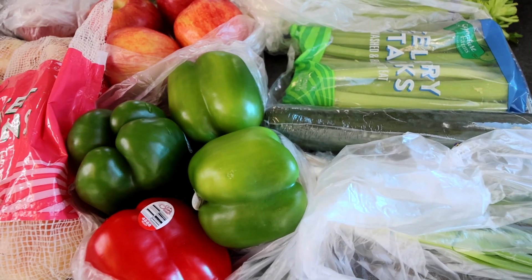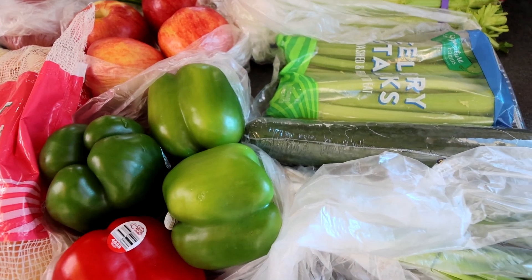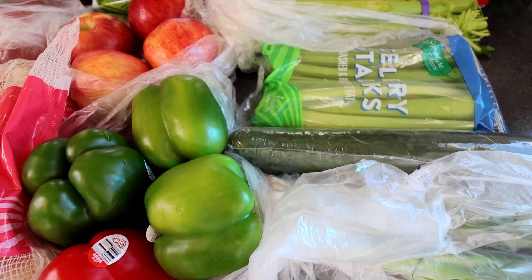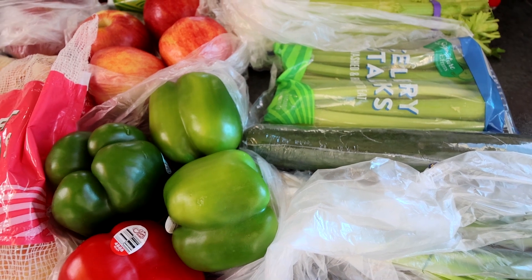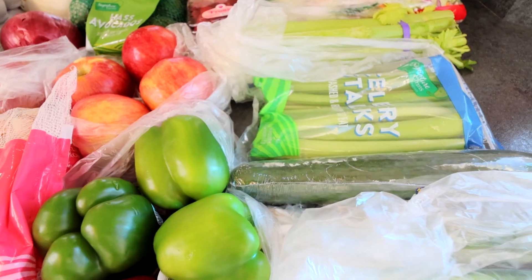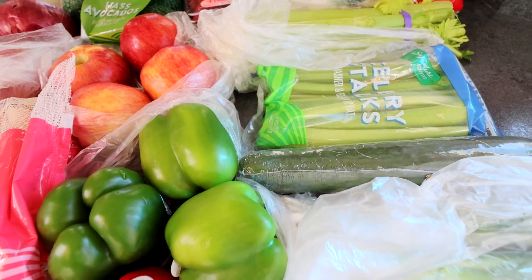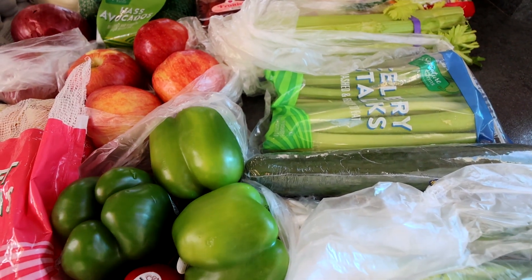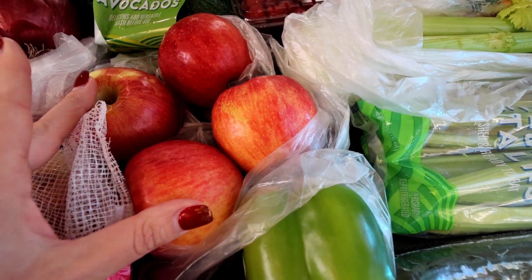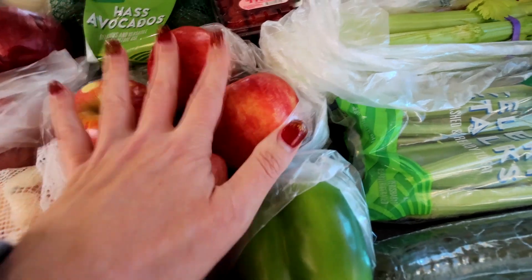Down here I got some green peppers. A couple are going to be for a chipotle chicken copycat burrito bowl — I had a viewer request to do a copycat of the chipotle chicken. I've done the steak before, which I'll link. I'm going to do a meal prep out of that with burrito bowls, so I got two of those for that, and another for my overnight English muffin breakfast casserole. Got some Autumn Glory apples — I tried these last time, they have a really good flavor, so I got a few more.